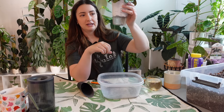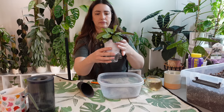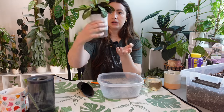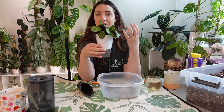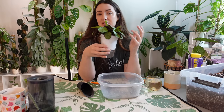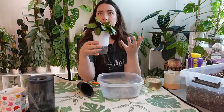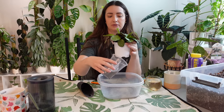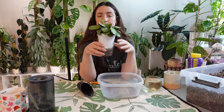This plant should transition just fine — I don't imagine it really stressing or shocking much. As long as the care environment is good — it's receiving light, it's not in a cold, dry, dark place — it's going to be happy. I didn't really mess with the roots; it's just the fact that we're transitioning this plant from water to soil. So I just have to be mindful to not let the soil dry out, which is why this wick system is perfect. You just want those little roots to adjust to soil.